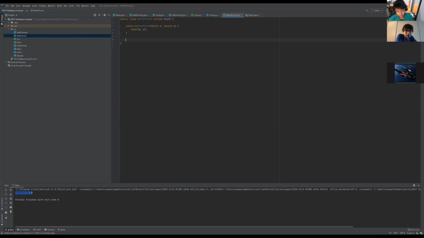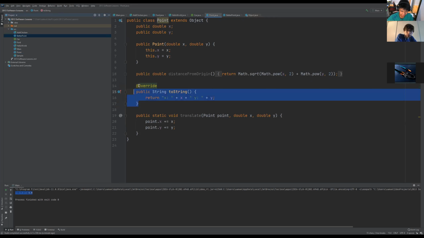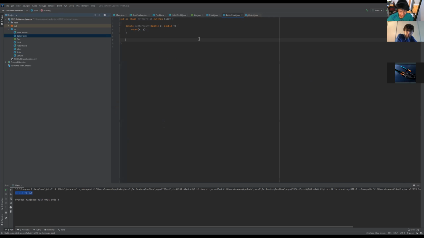Super refers to your superclass. Let's say I don't like Point's toString method. I will just extend it myself and I'll override toString again another time. And then I can put in parentheses or something like that. So this is something you can do with overrides as well. And I just cooked up something.